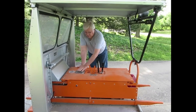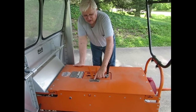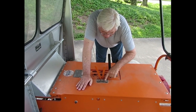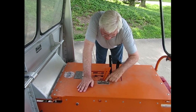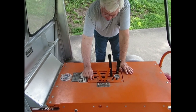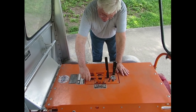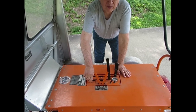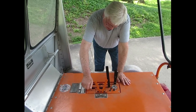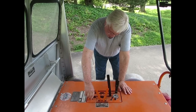The instructions to run this motor car are printed right here — the instructions for where to put the timing lever and the throttle are right here. It says to start the car forward, you put the timing lever right here, then you give it a little bit of gas. This is the choke; when you pull it up it chokes it. When you let it down you can turn it to adjust the jets and the carburetor. You turn it all the way in until you feel it seat — don't turn it hard, just until you feel it seat — and then you turn it back out one and a half turns.